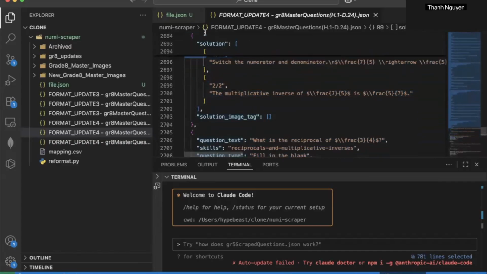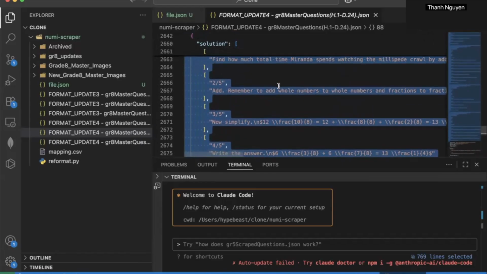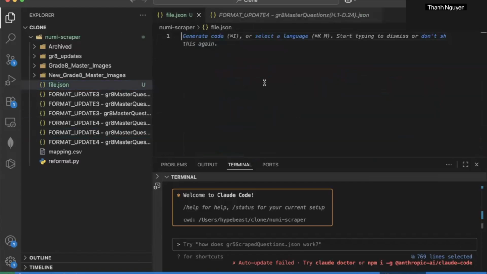Yeah, let's do that. Okay, so we don't want to include 14E1, we just want from week 10 all the way to week 13 inclusively. So you would copy and then paste it into file.json.